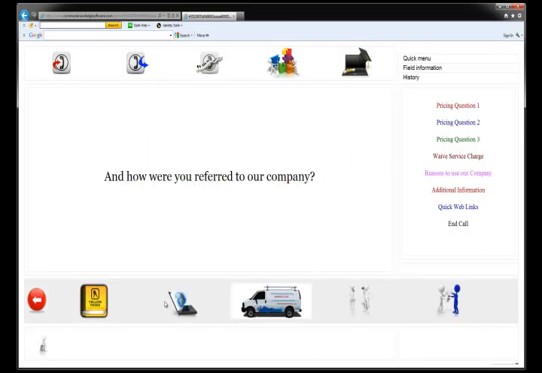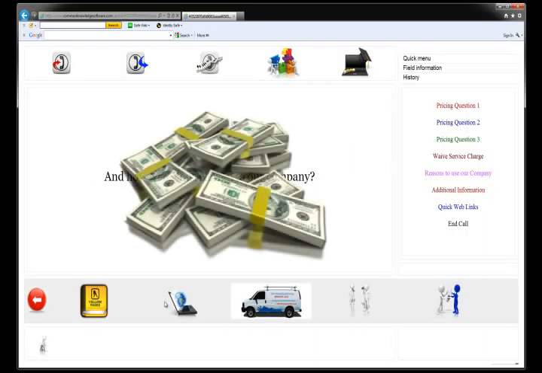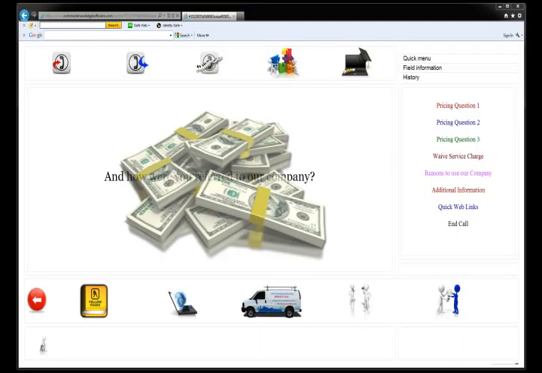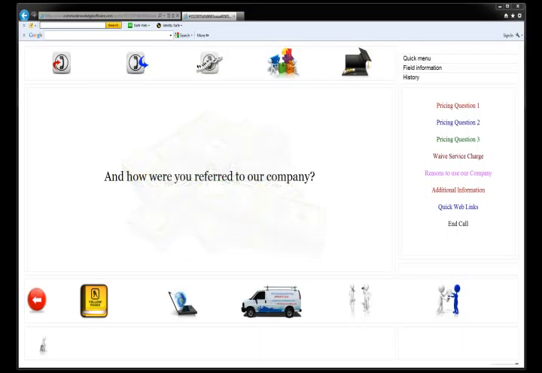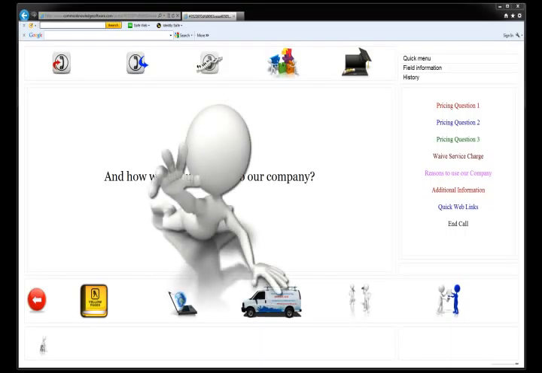And how were you referred to our company? The million-dollar question. Okay, maybe not a million, but thousands. For some of you, tens of thousands and even more. The reason why Common Knowledge Software was created in the first place was because you were all spending so much money on marketing, but when the time came to answer that expensive incoming call, no information was available to the CSR to deal with the call effectively.